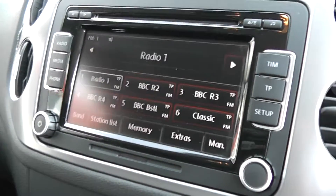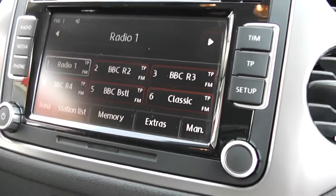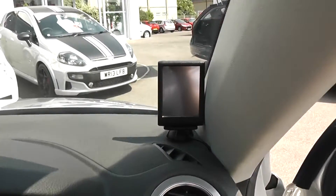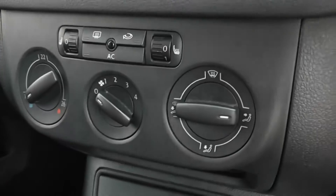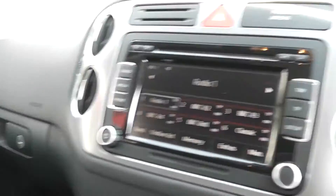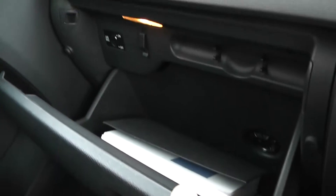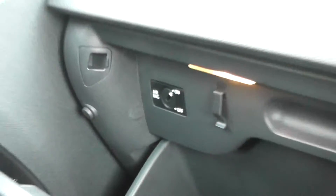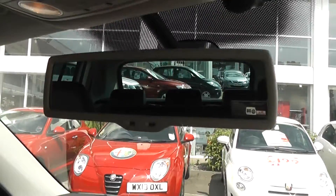It's also got a CD player and radio, and a nice large digital screen with a media button. There's also Bluetooth for phones and voice recognition at the top right. Air conditioning and heating with a four-speed fan in the front, with metal surroundings at the bottom of the ventilation — nice and modern in the front. There's also an air-conditioned glove compartment which is lit up, and the ability to turn off the passenger airbag if you wish. There's a driver's airbag in the steering wheel, driver and passenger vanity mirrors with personal lights, sunglass storage, and an automatic dimming rear-view mirror.